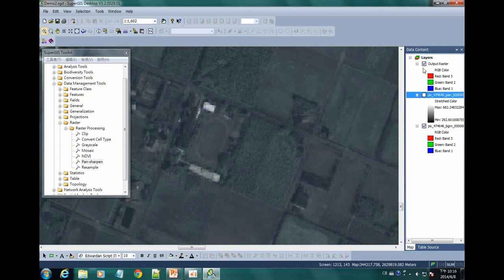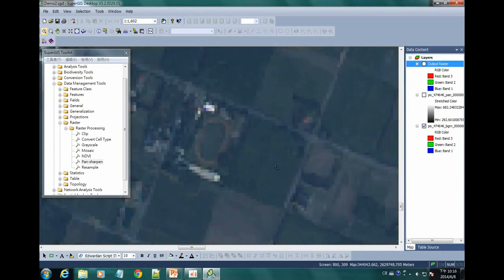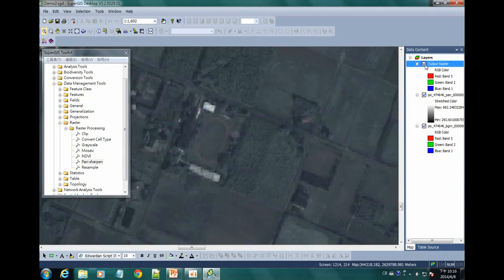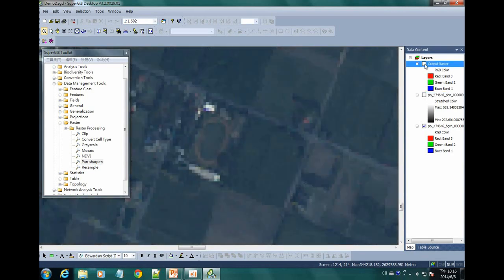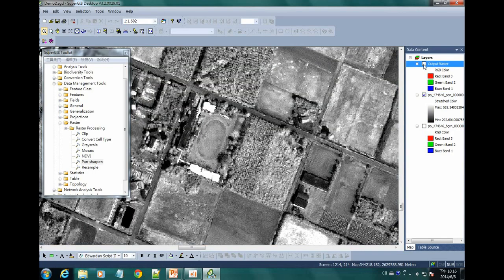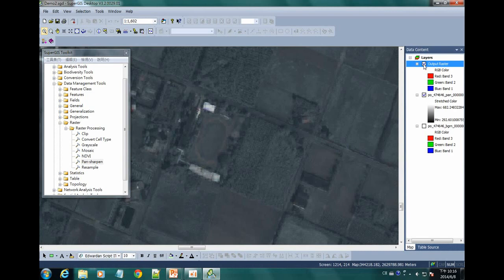So what I'm going to do is compare the former and our result. This is our former, the original image data set, and this one is the panchromatic one. After our process of image fusion, the pansharpen, this is our result. You can see very clearly that the resolution has been significantly increased, and compared to the panchromatic image data set, it has been fused with the color data.